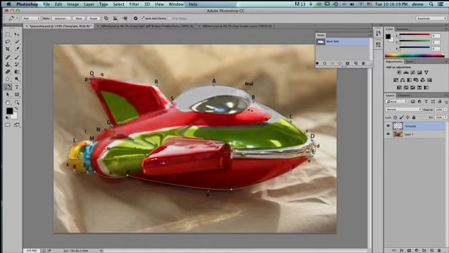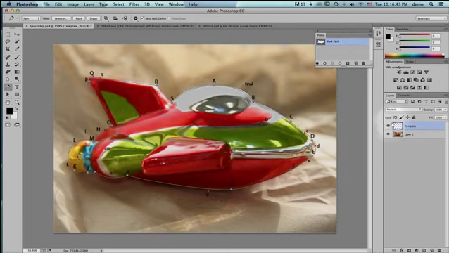But now we've got our path here that is quite clearly over here in the work path, and this path, this vector-based path, is a lot like a layer mask. I'm sorry, the white is positive, the gray is negative. So you'll see how this goes as we go along. Let me check my notes here, and let's see, we've done that.